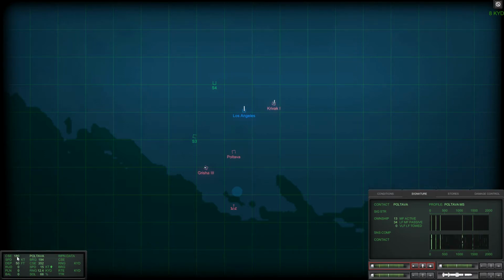This is your own ship. My current course is 180 degrees, directly due south. I'm moving at 5 knots, which is the perfect speed for the towed sonar array. I'm at 50 feet, which is periscope, the very lower limit of periscope depth. I have no input on my rudder or bow planes, and my ballast is all neutral.